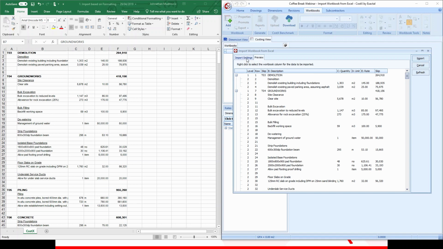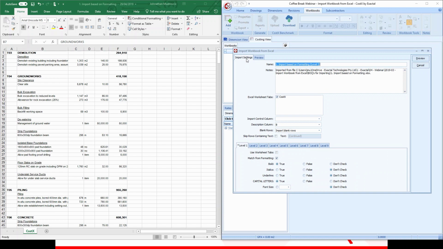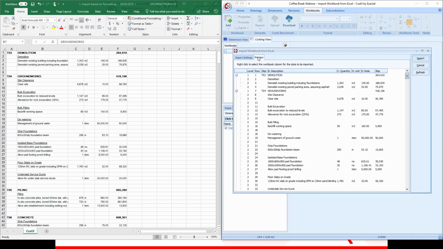Note that at any stage the settings don't provide the desired preview, we can always switch back to the Import Settings tab to make any amendments if required. When switching back to the Preview tab, we'll generate a new preview and notice how it's remembering the previous settings and mapping of the columns, as you can see over here.